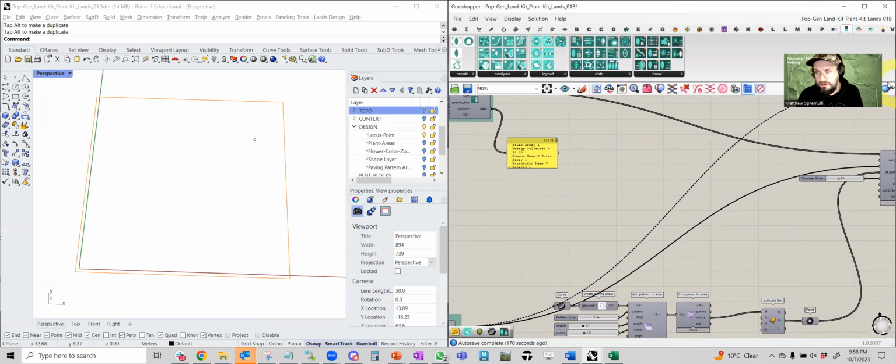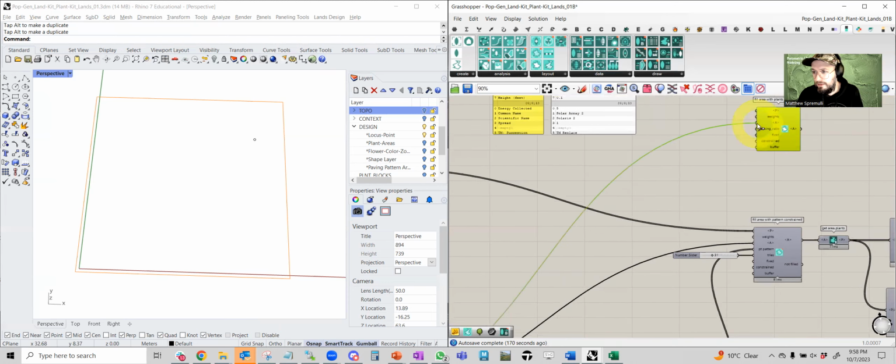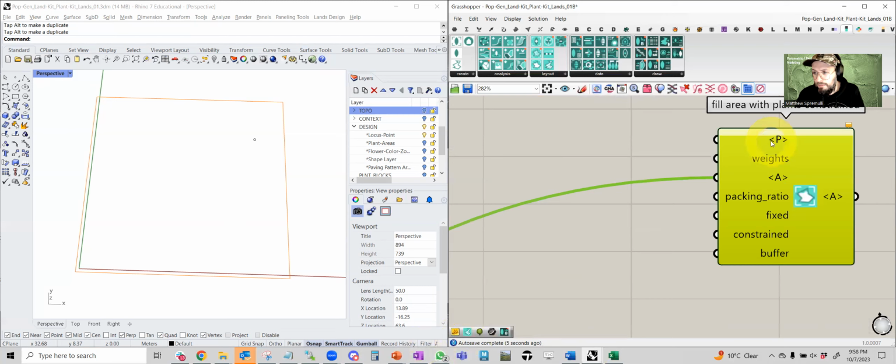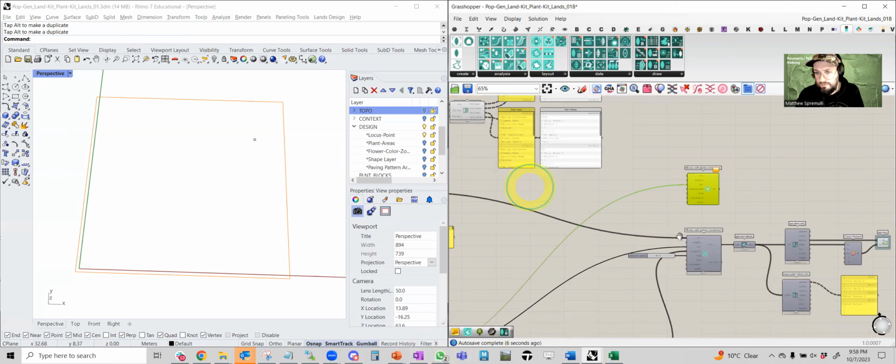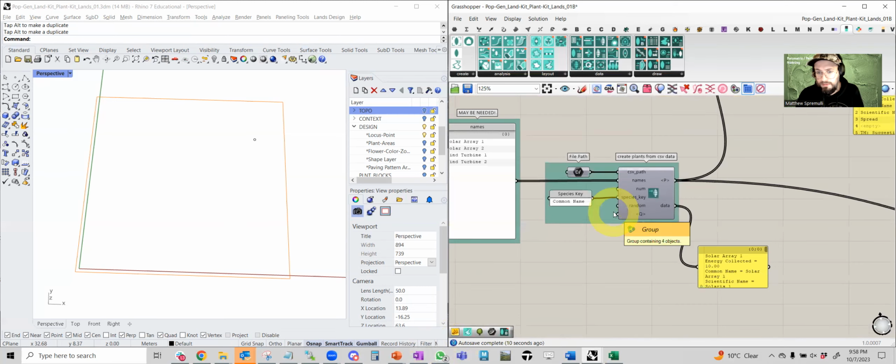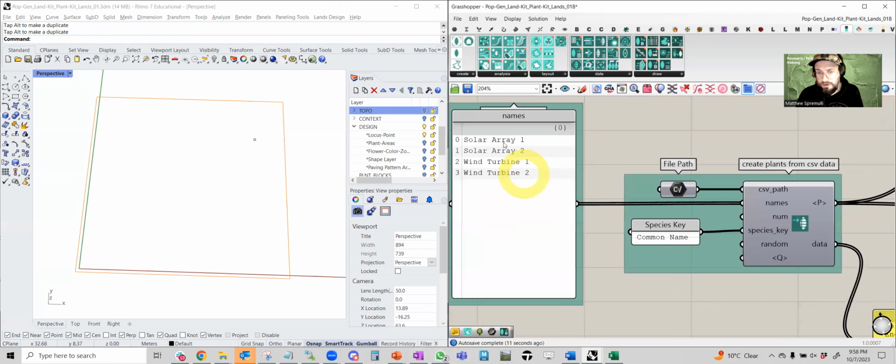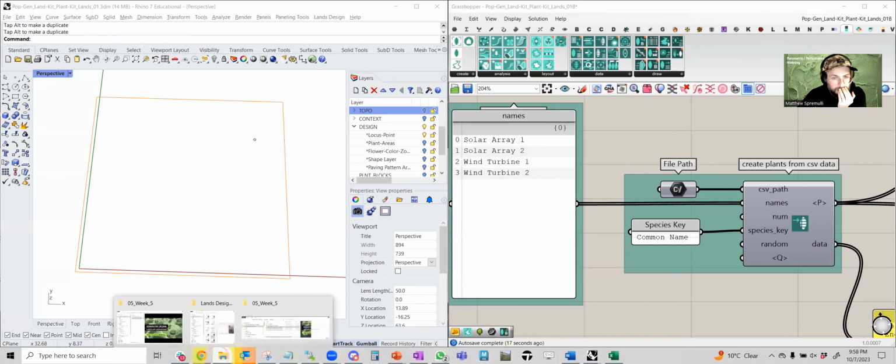Here's my A value going into A. And it's asking for P, plants. So what am I going to do with my plants if I don't want it to be plants, but I want it to be a solar array, wind turbine, stuff like that? Well, let's open up the file that is in question here.